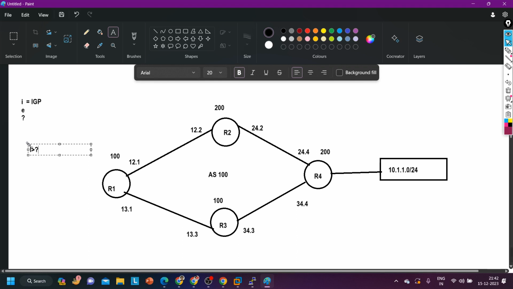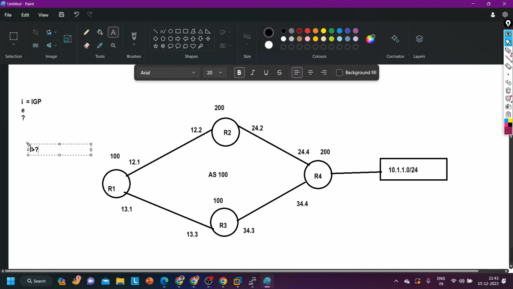For both IBGP and EBGP. When I advertise a network with the help of the network command, then origin code will be I. And whenever we advertise prefixes with the help of redistribution, then origin code will be question mark, that is incomplete. And I is always preferred over question mark.